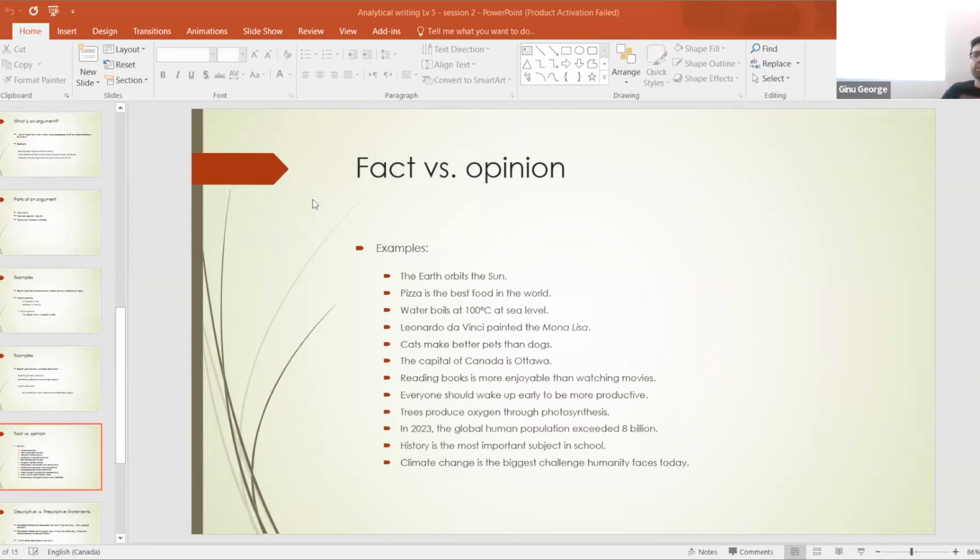Like, I can try to get you to accept my opinion about something. Let's say we disagree about, I don't know, which sports team is better, and then I might give you some reasons for why the team I say is better than the one you favor. But generally speaking, a fact is something about something out there in the world, something natural.